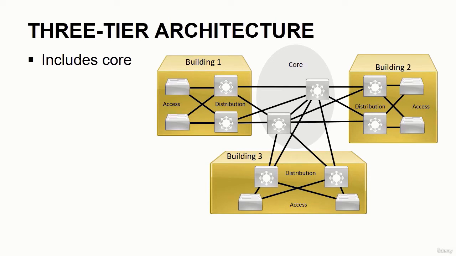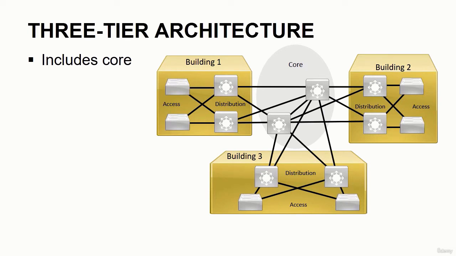The core is aggregating the distribution layer switches over redundant links and providing high-speed switching over the backbone. In this example, there are two core layer switches, but there could be more. As the network grows, more switches could be added to connect to more distribution layer switches. And the core layer switches can be connected in a full or a partial mesh. The physical location of the core switches is really irrelevant to the example. They could be in a separate building or housed in multiple buildings, but what's critical is there is a defined set of core switches and that they connect, usually through redundant links, to the distribution layer.